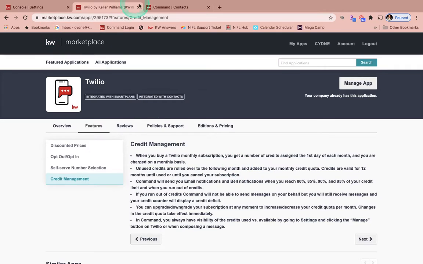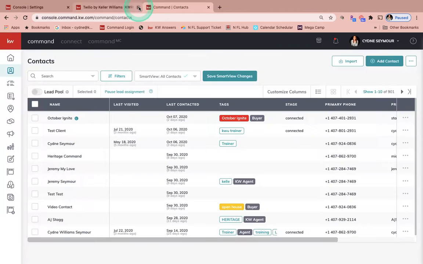So again, we would go into settings. We would set up the account first. Once we've set up the account, I just want to show you how you can go through and decide who you want to send a text message to, or send it to multiple people. So let's say that we wanted to send a message to these 3 people. We can come in and click the checkbox right next to their name.